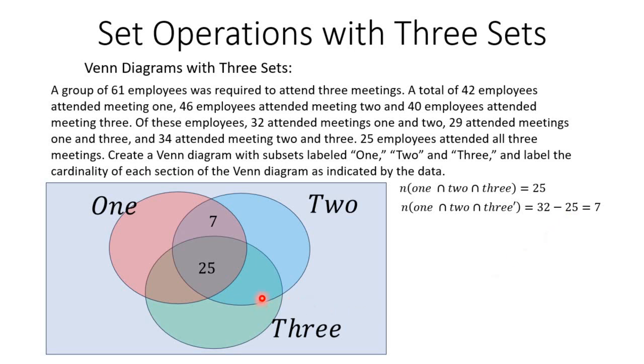All right, now we're going to do the same thing for meetings 1 and 3. And it seems like 29 attended meetings 1 and 3. So 29 should be in this entire intersection. But there's 25 already here, so I have to take that 25 away from the 29 to get 4 that went to meetings 1 and 3 and not 2. Because these 25 also went to 2. Now I see that the people that went to 1 and 3 total 29. 25 plus 4 is 29 in the intersection of 1 and 3.